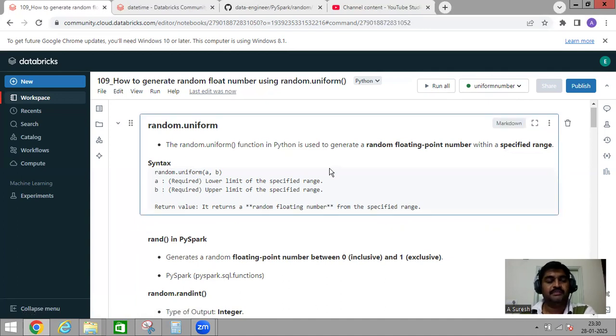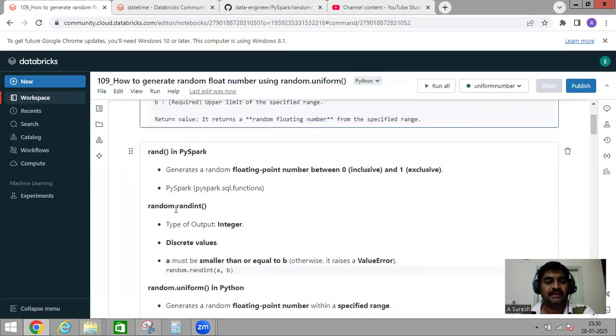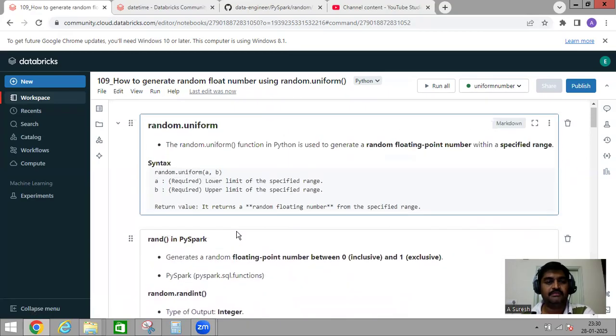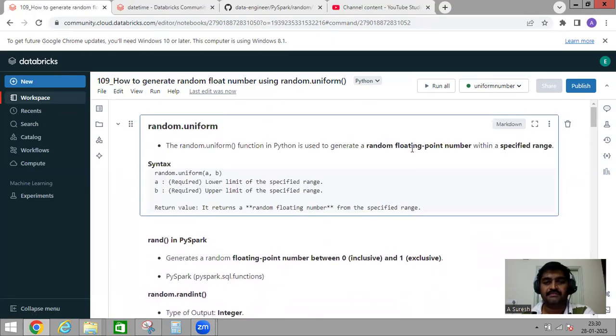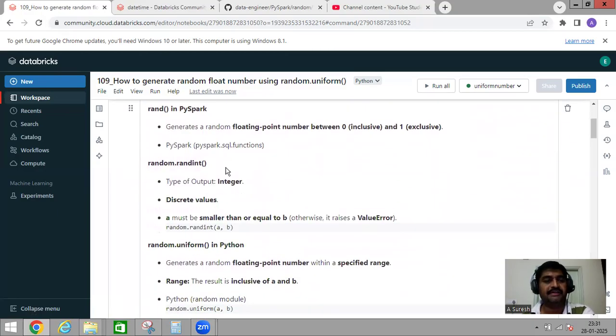Under random, we have different functions. I already made videos on rand, randint, and uniform. You may get confused about when to use random.uniform, when to use rand, and when to use randint.